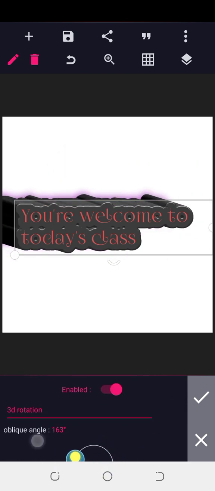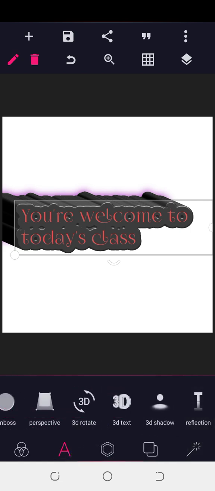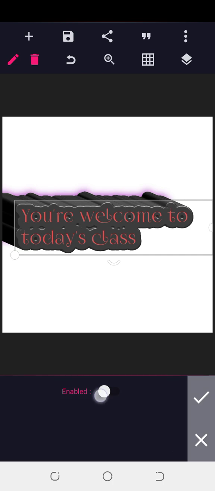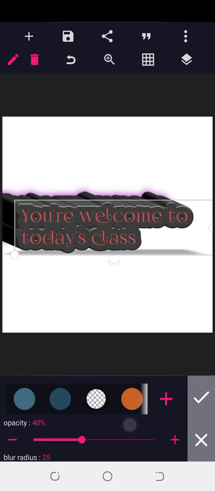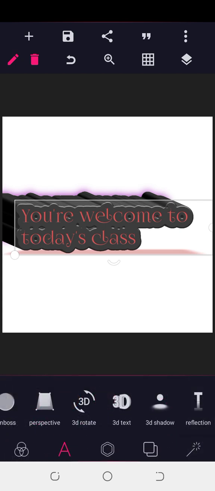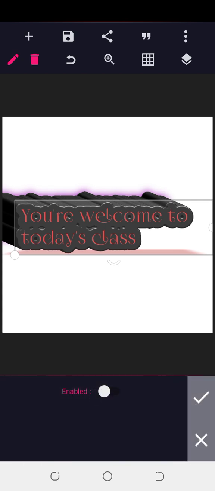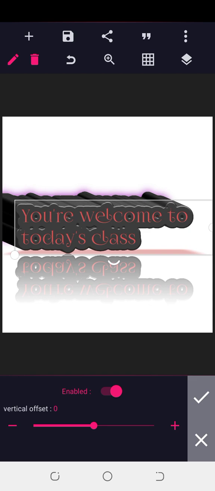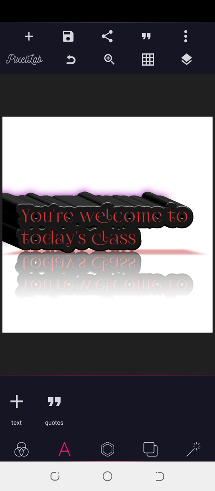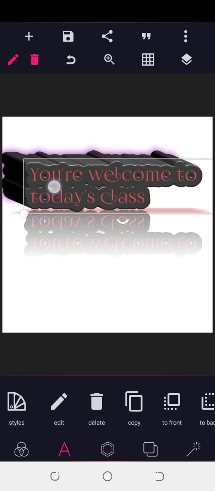And we have another thing, 3D text, and 3D shadow, for adding effect as well. Another thing is reflection. As you can see, that's all about that.